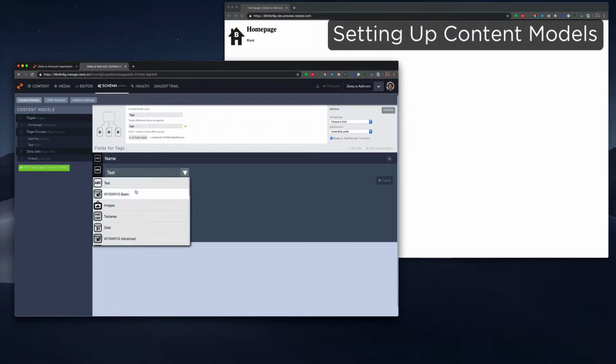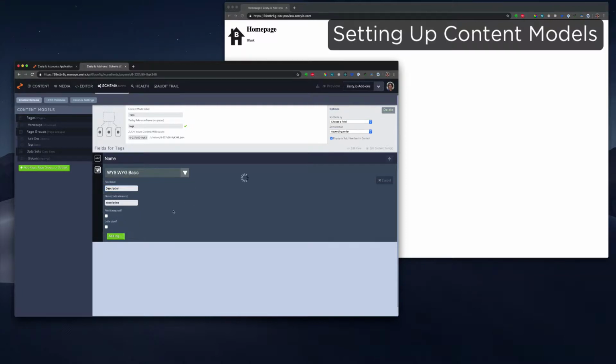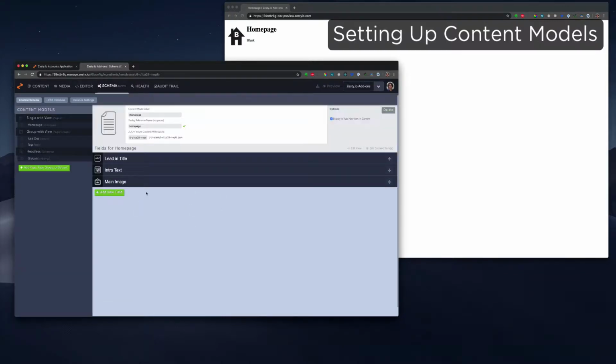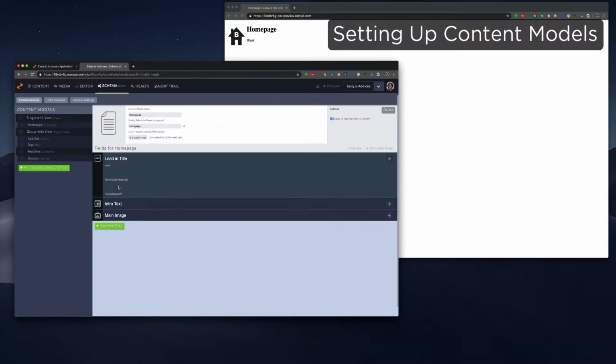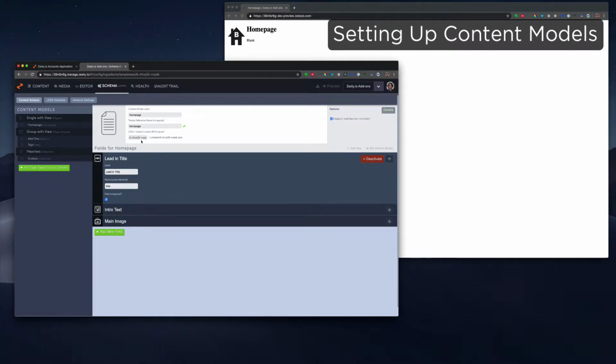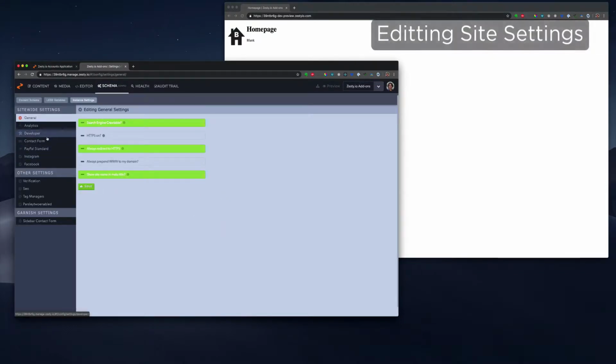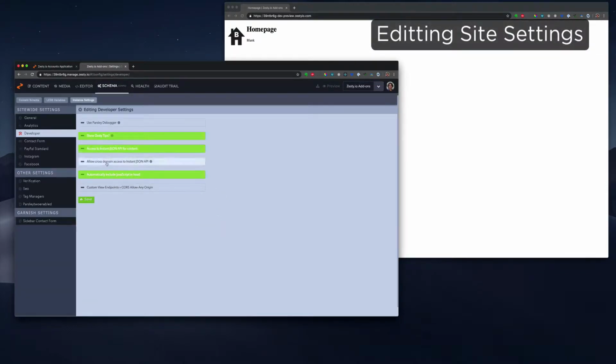So now we have two content models that have views for Web Engine. You have add-ons and tags. And we have our home page, which was the default, and if we just look at our home page, right now it has a title, some text, and a main image. That's fine. We might change that later. So I'm going to jump into my settings, and I'm going to turn on some of the developer settings, which is the JSON APIs and cores. That way I can access this information externally.